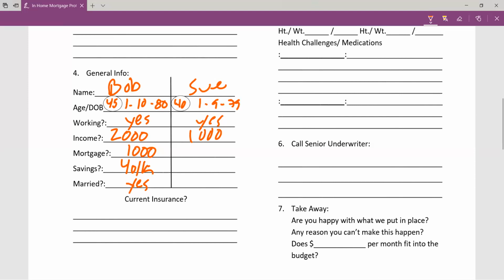So usually there are two different things that are going to happen when you ask about current coverage. It's going to be private, as in they own it, or it's going to be from their actual job. Either which, they can be worked the same exact way. You have two options. Either use it to your advantage, which is to help if they have a bigger mortgage. Especially some of you guys in Cali where they're building $400,000, $500,000, $600,000, $700,000 houses. If they have a policy for $300,000, use that to your advantage to only have to worry about covering the additional $400,000. On the flip side, say I'm dealing in the Columbus area with a $200,000 house and they already have a $400,000 policy, I'm going to spend that policy.